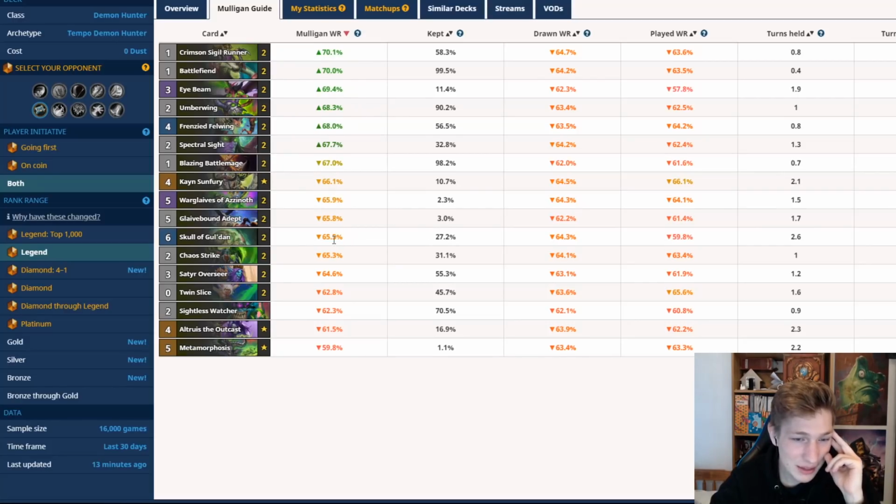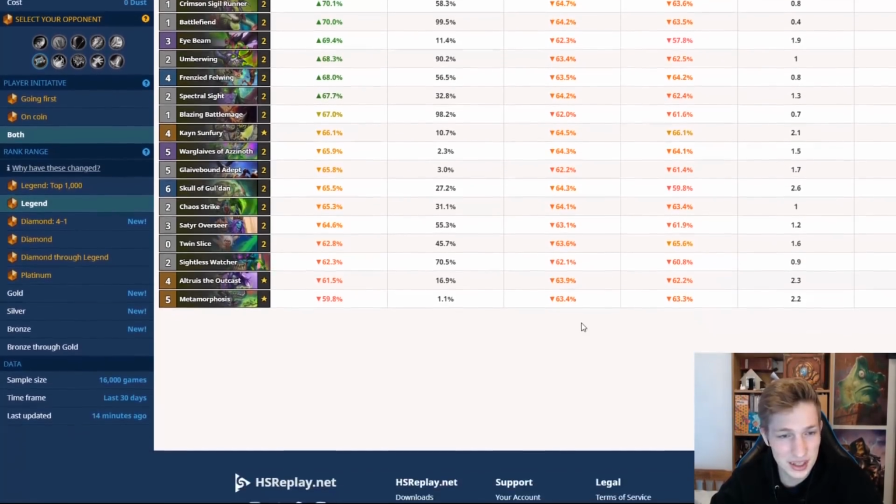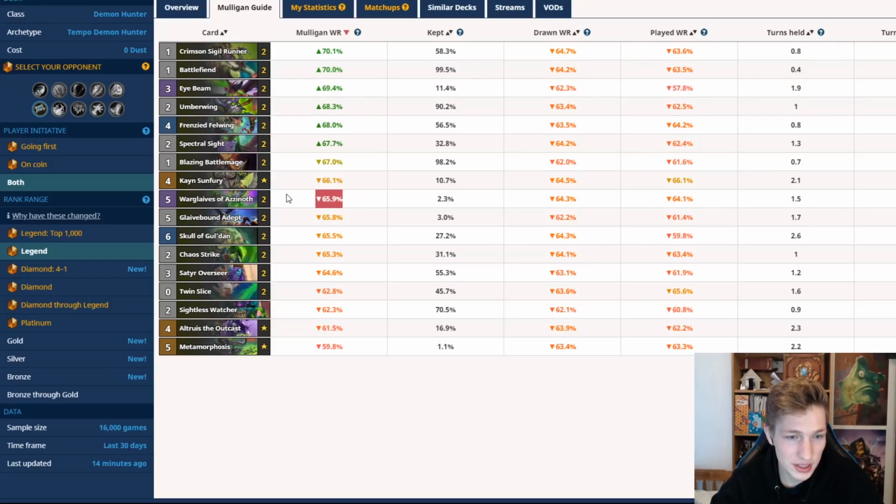Even against Priest, you see Skull of Gul'dan kept 30% of the time, but it's not useful. Don't keep Twin Slice against Priest. They don't play many minions, so you don't want it. The Satyr's not good either against Priest, because you play it straight into the Holy Nova and the Breath when you're already committed with a 1-drop, so I wouldn't keep the Satyr. Just want early game pressure, and then you get the weapon and finish them off with the Glaive and the War Glaive once they clear.